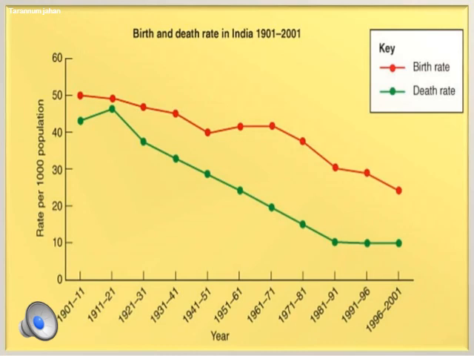But again in 1991 there was a slight improvement, though the death rates are stable, but there was a slight increase in the birth rate. Then again by 1996, if you see 1996 to 2001, again there is a stability in the death rates, but the birth rates even have declined in 1996. So this is the graph which has been taken.